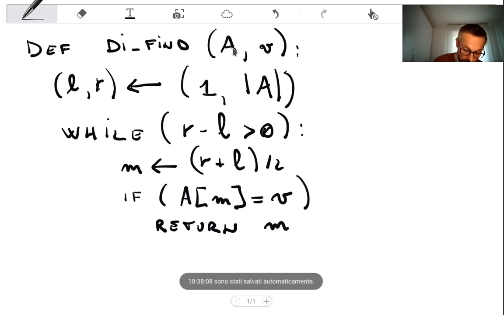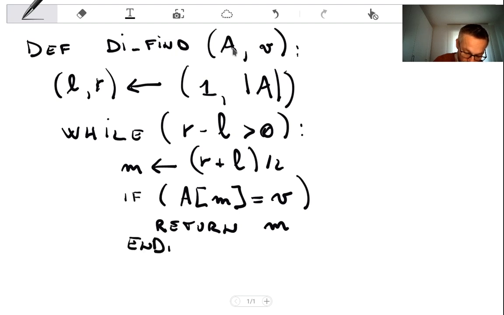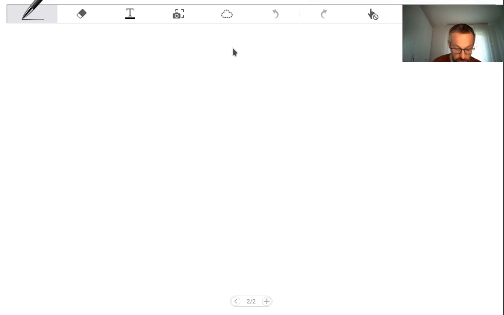If this is not the case, so let me write an if, and move to another whiteboard. If this is not the case, we must test the value stored in a of m and test whether it is greater than the value we are searching for.